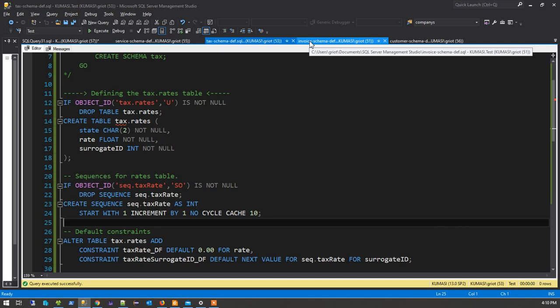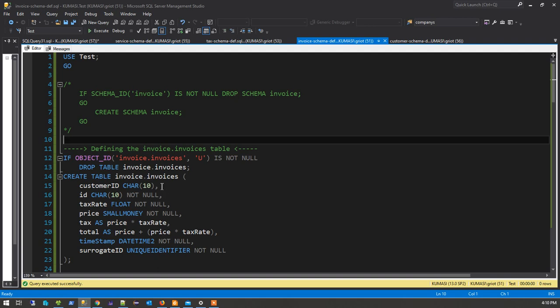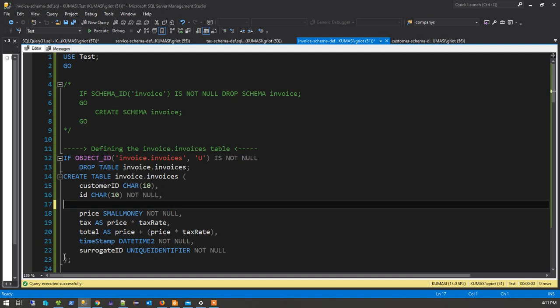So let's go here to the invoice, and we're going to make a lot of changes to the invoice table. So you see we had a customer ID, right? But there's also the customer table. So this is going to reference many. And there's a tax rate, but we also have a tax table, don't we? So I'm going to take this out because we're not going to use a tax rate. If we use a tax rate here, I have to make sure it matches. It's just so much simpler. So I'll do this.